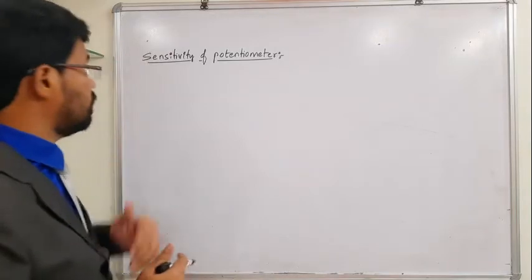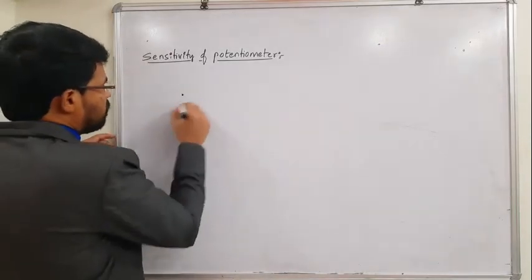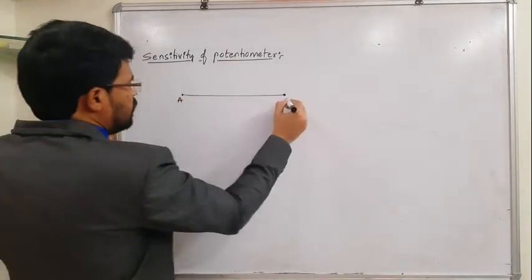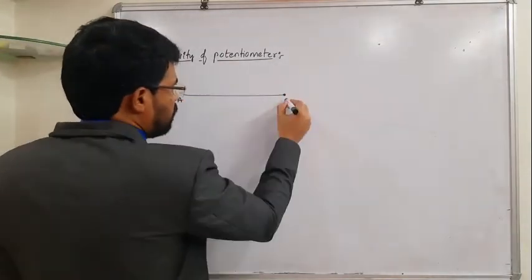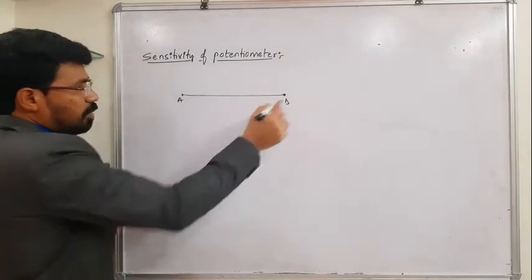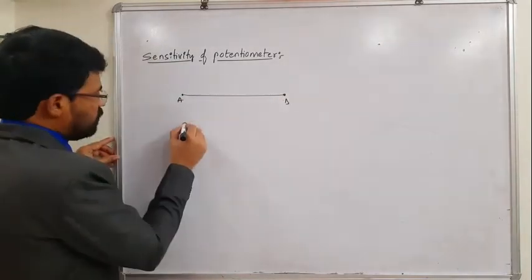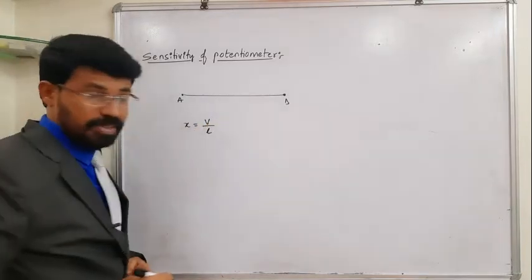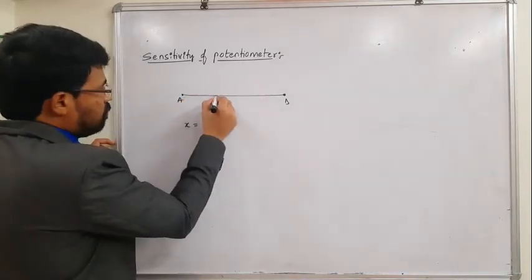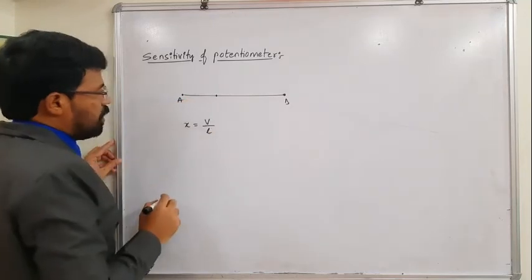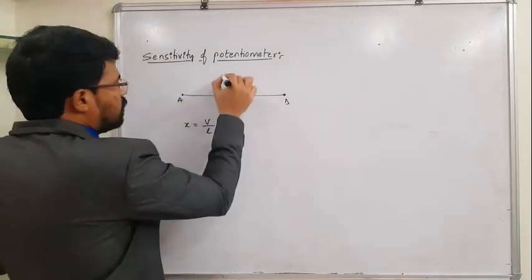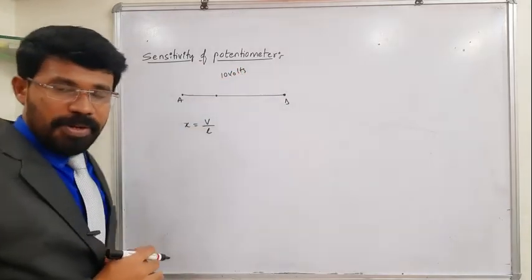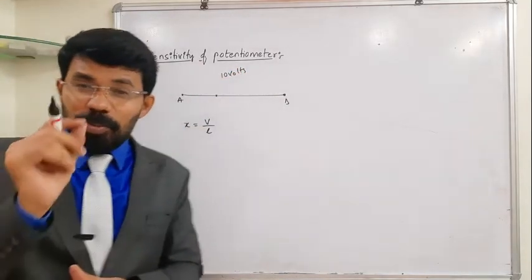Let us talk about the sensitivity of a potentiometer. For example, I'll take the potentiometer wire in the primary circuit. Let us say I am not taking the rest of the elements in the primary circuit, resistance, cell and all. This is the potentiometer wire. Potential gradient X, how do we write this? Potential per unit length, isn't it? Let us say across this unit length, the potential is some 10 volts. How much is the potential? 10 volts. Now, what if I have to measure 0.1 volt?